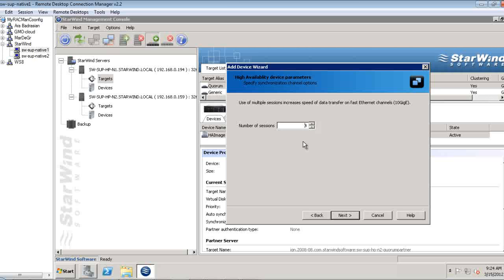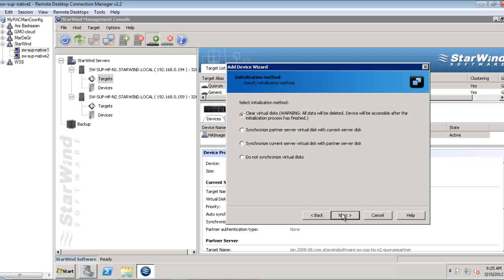Well, this is a useful option also. Why? Because if you have a couple of synchronization sessions, that actually means that you can transfer the data in both directions. What does it mean? It means that you can use the round-robin network load balancing policy on the client machine, and that should actually double your performance. I think that should mean something for you guys.